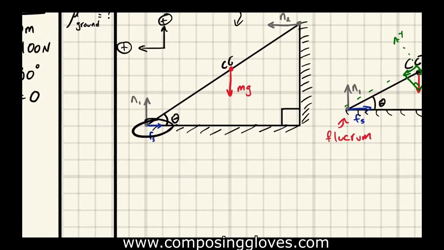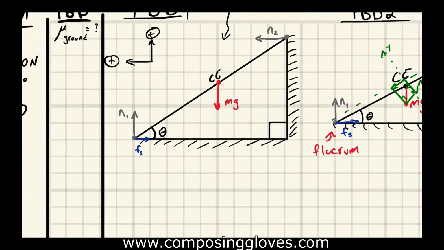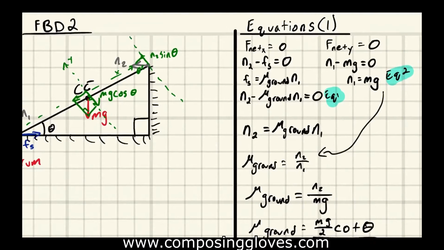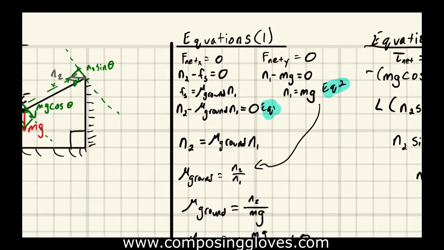And then it cares about the normal force coming from that same point that the friction originates at. So we care about N1. Do not put N2. It has to be N1, because it cares about that point that it originates at. So it's going to be mu sub ground N1.